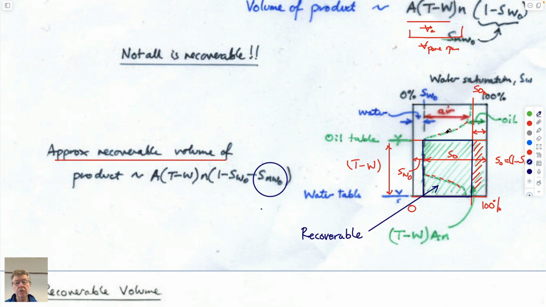What we've done is we've ignored these and assumed that maybe this area here is the same as this area here, so they balance out, and we can just take this aggregate height. If we wanted to be really fancy about this, what we could do is take our capillary pressure curves, which are defining this exact behavior.